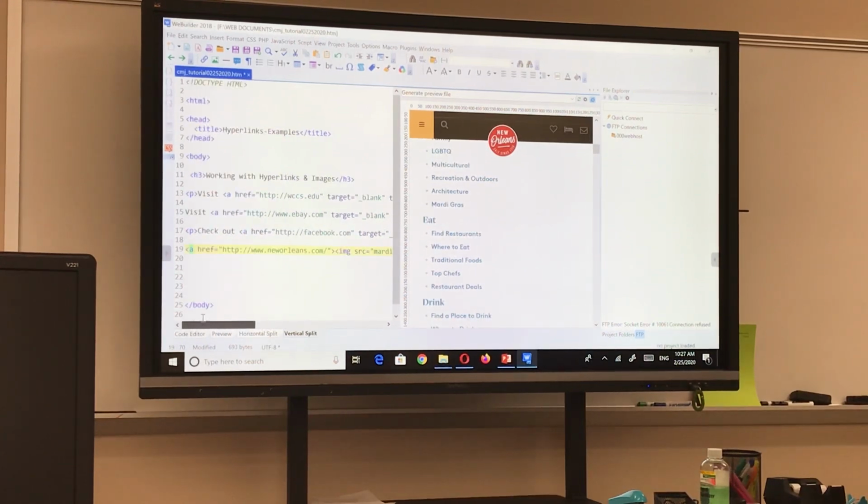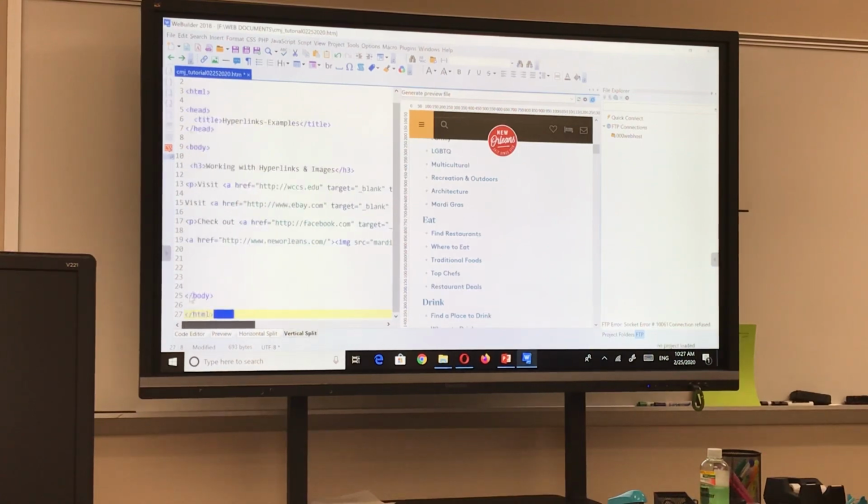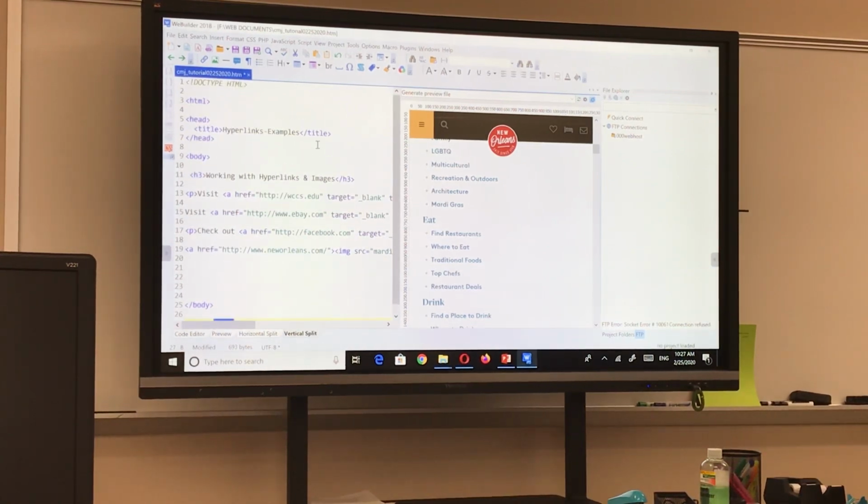Do y'all understand how we made an image a hyperlink? Are there any questions? Now what we want to do is work on styling this page, okay? But before we do that, we want to backtrack and talk about divs, okay? Do you all understand the purpose of div tags? They allow us to section off certain parts of our web page, okay?